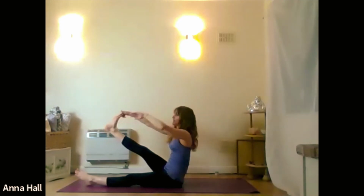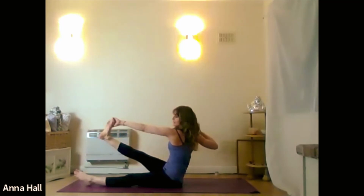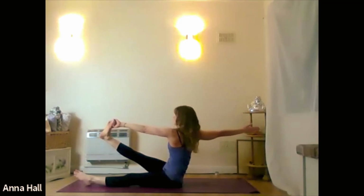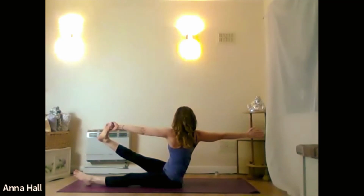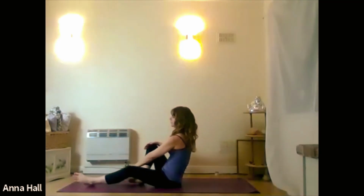Now, breathe in. As you exhale, take your hand, you can hold onto your foot, your ankle, wherever comfortable, swap them over, and then similar principle, draw back your shoulder and reach out behind you into that balanced position on the other side. Take a breath in here. Let the breath go. Then inhale, come back to center and slide both feet back in.